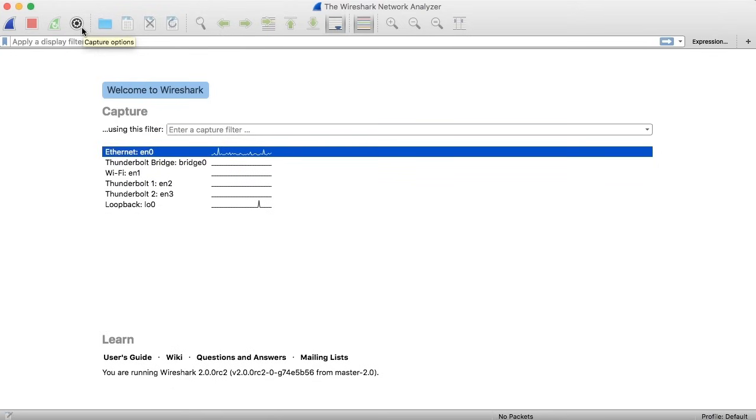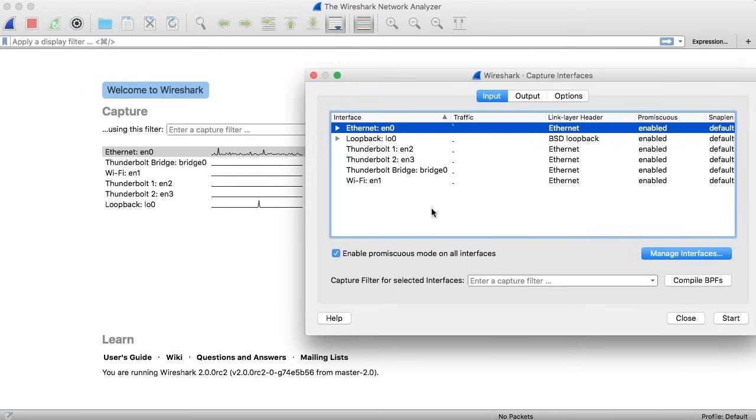Again, with the older Wireshark, you're going to find capture options in different places. Ultimately, what you're looking for is capture options. So you might find that in the menu, for example. You might find it in the toolbar here, just like this. Or, as I said, in the older interface, you might actually find the capture options down along with the interfaces themselves. And that's not the case here with this current version of Wireshark. So I'm going to go into capture options. And immediately what we get is a set of options that are available.